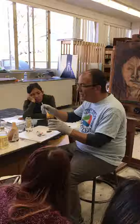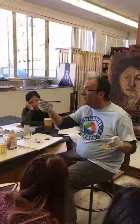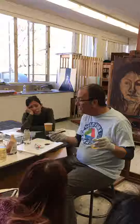Normally what I do is put this in a small jar with a screw top lid, and just dump it in there and save it. And you just use a little bit at a time. Okay, so now I want to put it on.